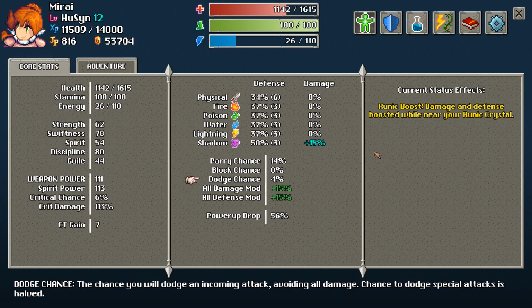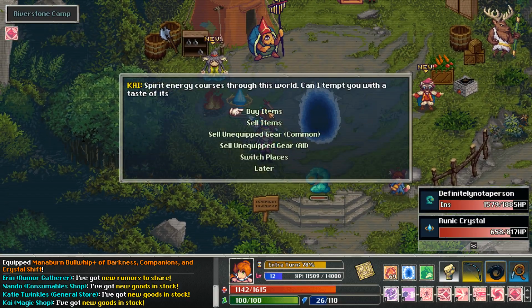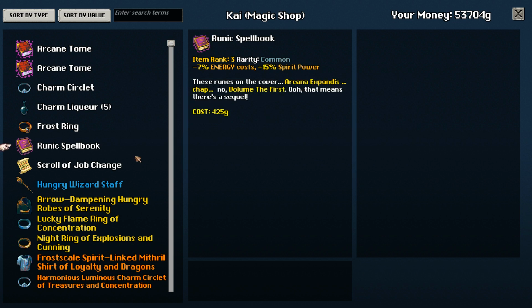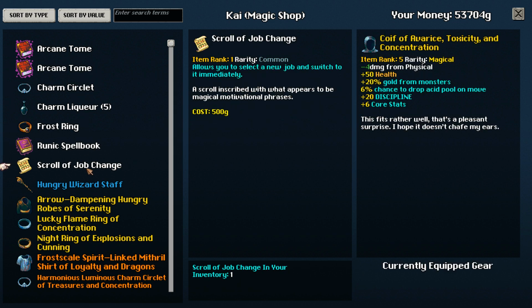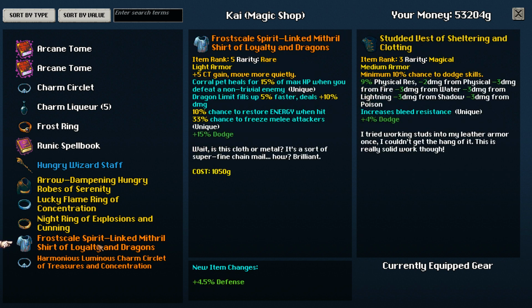So how many job points does that leave us with? Enough to do one job trial. We get our emblem at least. And those are pretty easy. So this guy sells magic. I mean, we may as well take a job change scroll. Frost Scale Spirit Linked Mithril Shirt of Loyalty and Dragons. I love it when things are of loyalty and dragons.